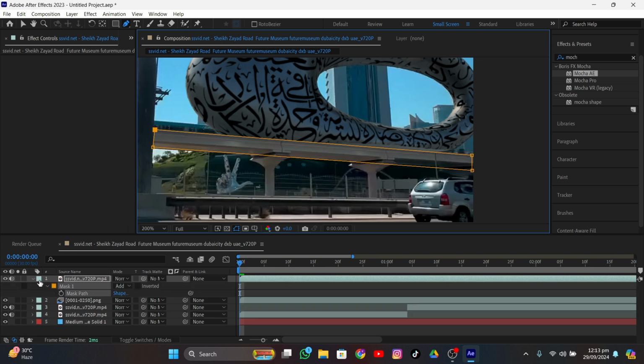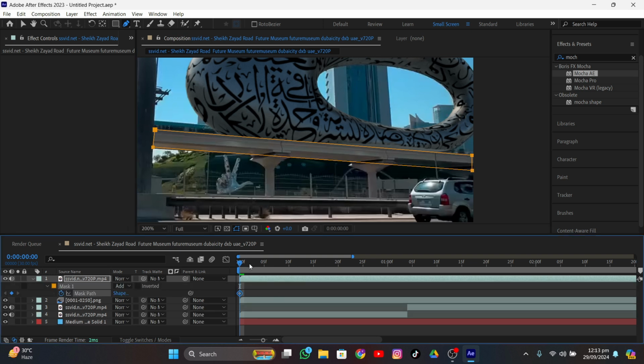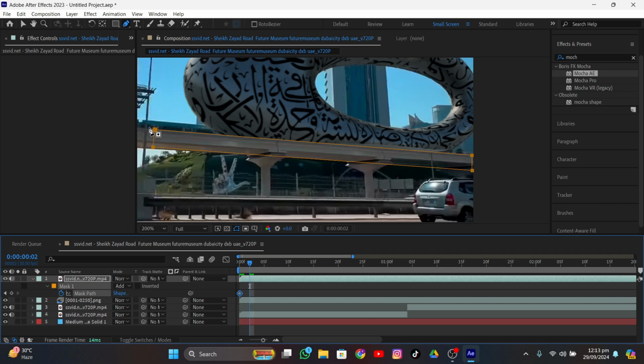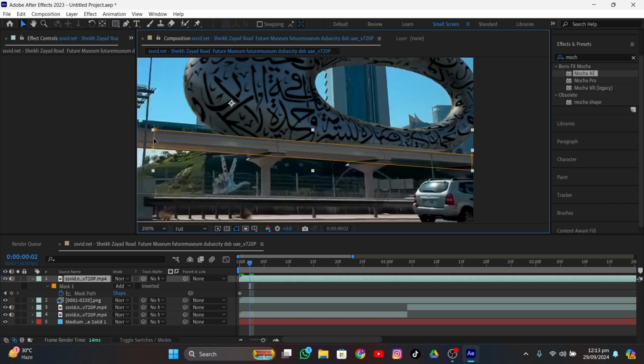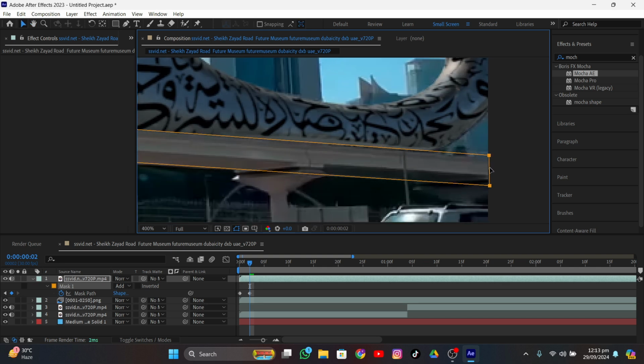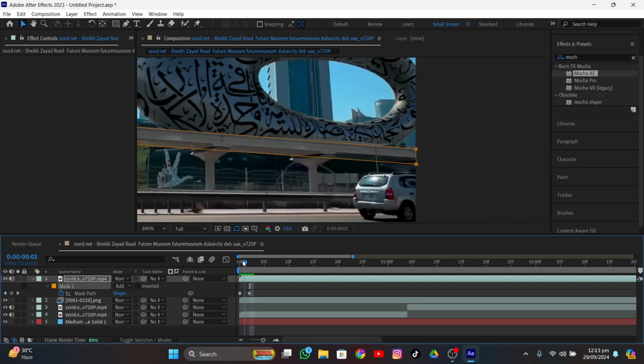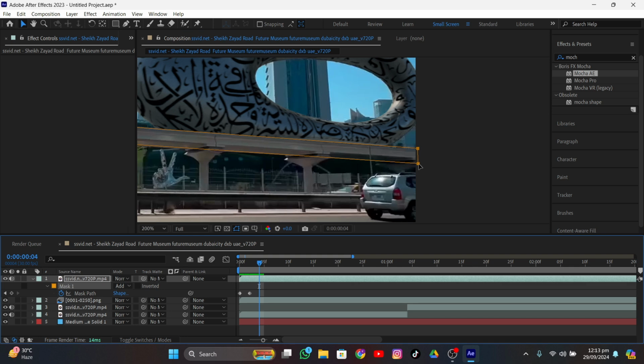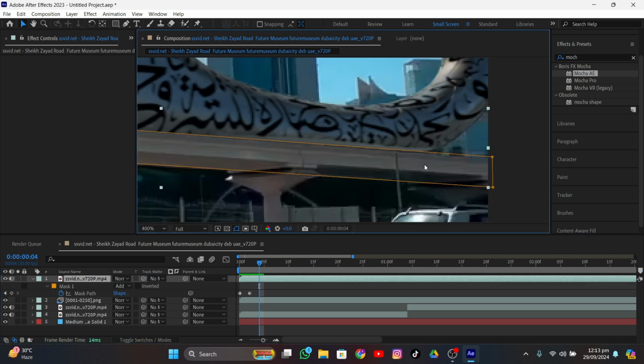Okay, so let's click M and click the stopwatch to start animating. I'm going to select the selection tool and move this to here and move it towards here. Let's scrub through.